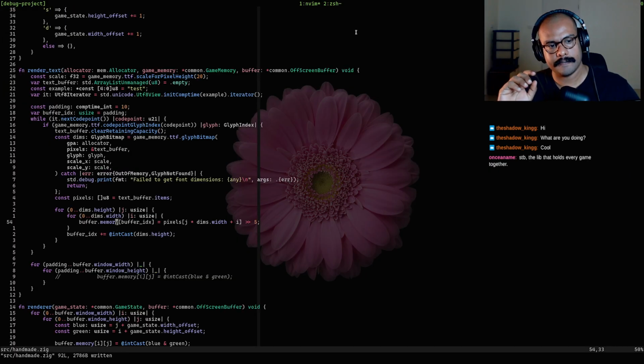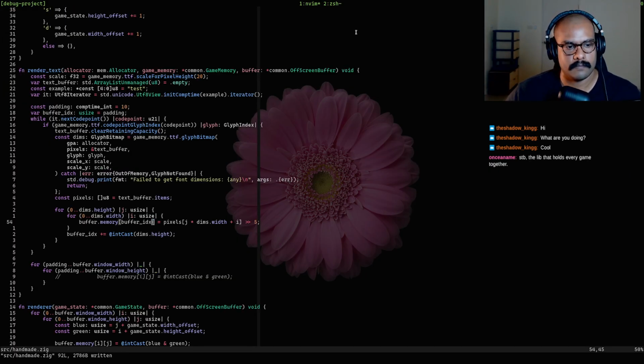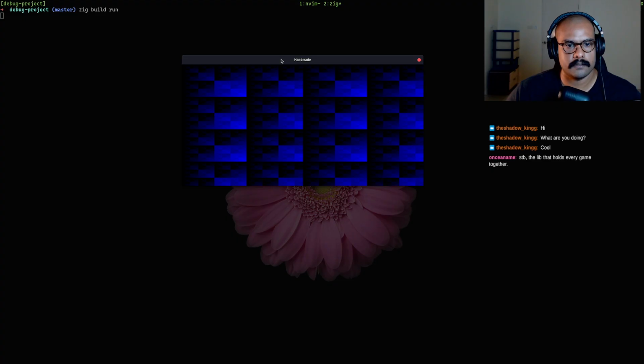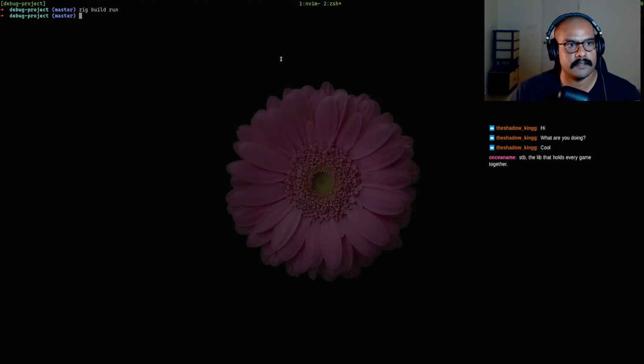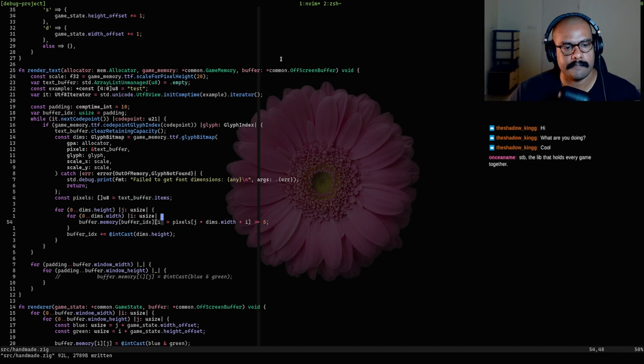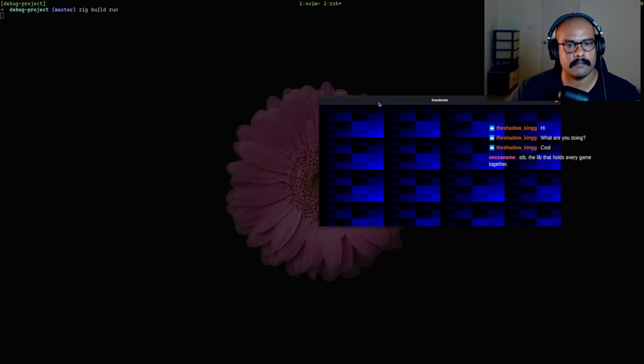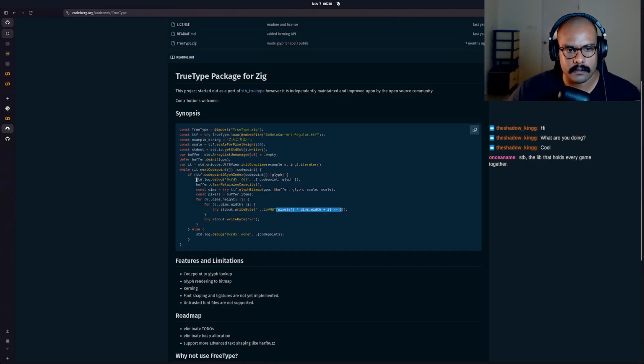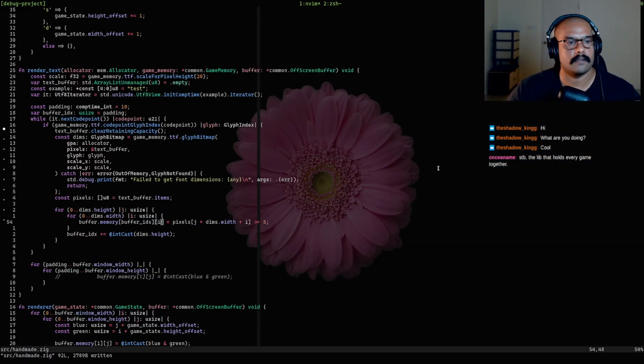Expected type. I don't see the text. Do I need to set a font color? I think I can log that.